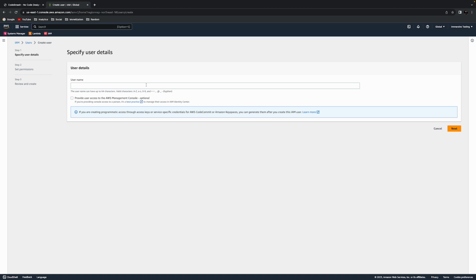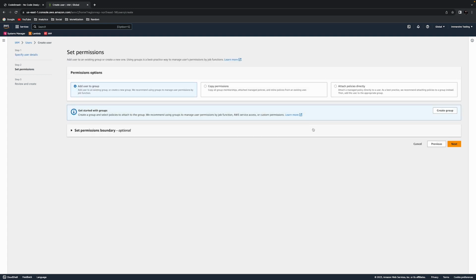Once you've done that, you can name your user whatever you want, but keeping it in line with customs, we are going to just write down CodeSmash admin user, so later on you know which user you've created and given permission to CodeSmash to actually access your account.